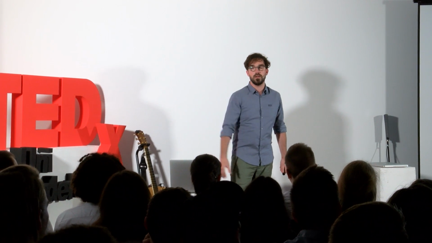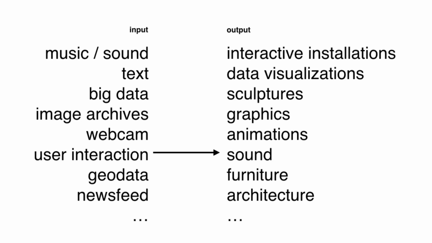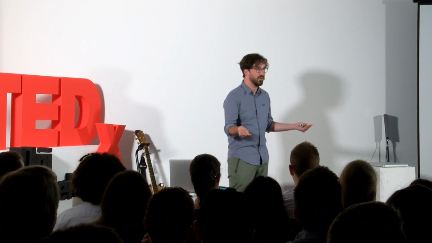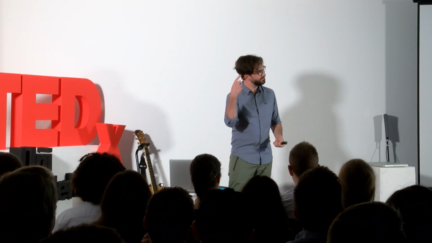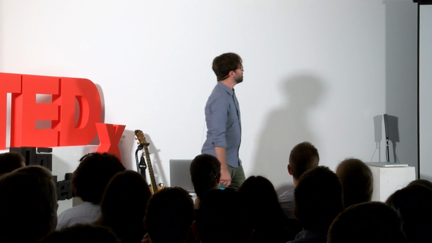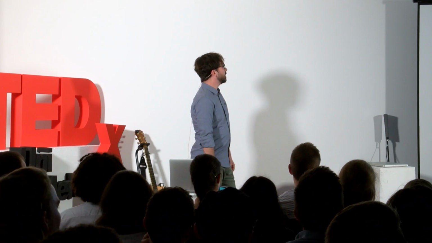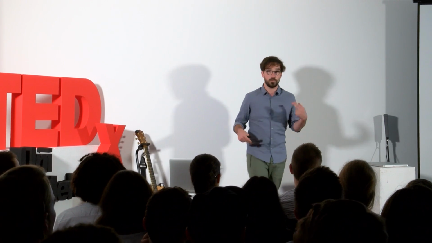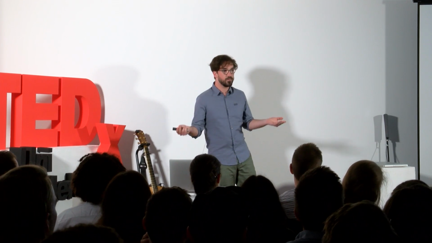Look on the right side. We can make interactive installations, data visualizations, sculptures, graphics, animation, sound, and even furniture. Imagine maybe a chair made of your favorite book. Well, I don't know how it looks, but it's just possible to connect these things to design new ideas for design and creative coding projects.